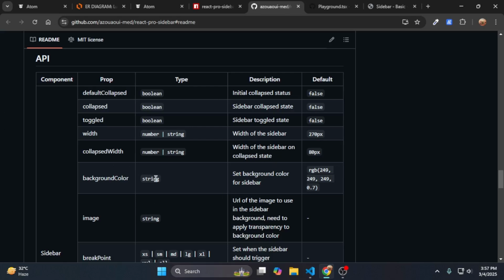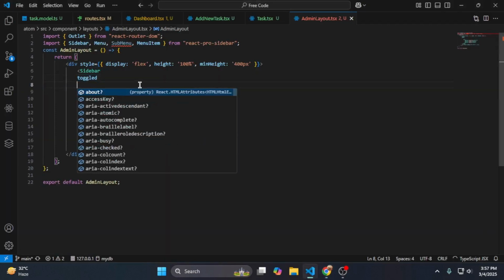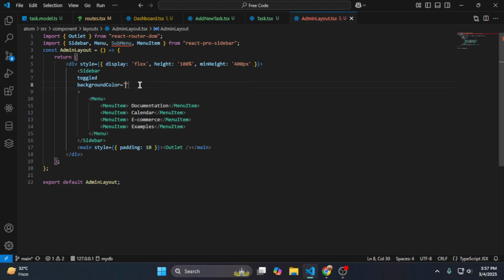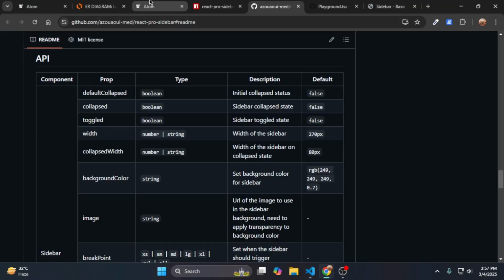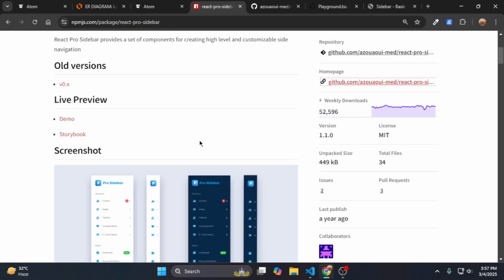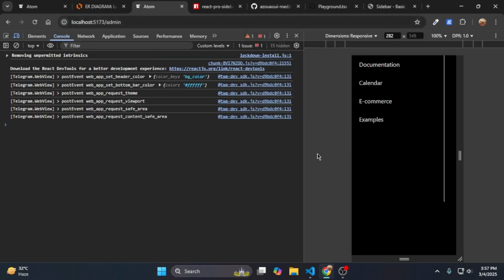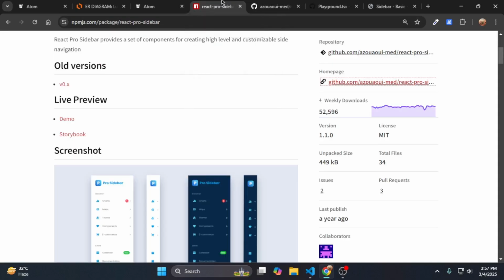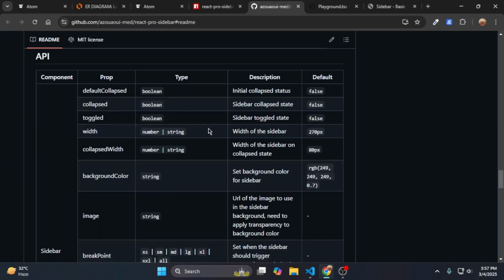Background color, which is something like this, and then we can set a background color here. So the background color is 000, and 0 0. If I go here, something like this. Now that is white, and that is not looking good at all. So I want something like an alternative, but for now I can continue with this.